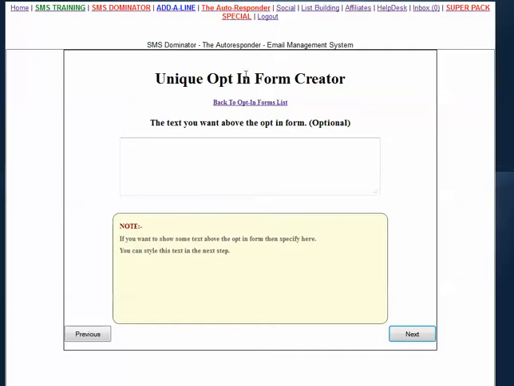Now it says what type of words do you want to use? The text you want to use above the opt-in form itself. Get mobile report.